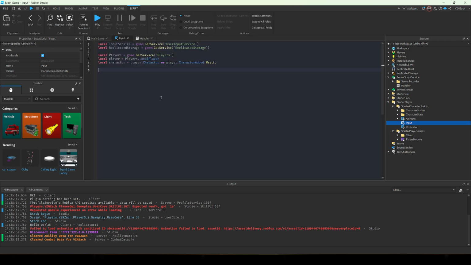That's a quick example. The reason why I did CharacterAdded is basically it's going to prevent issues from getting the character before it exists. If this script runs before the player is added, well, actually, it's not going to happen because the local script is within the character, so this ends up being useless. But if you add a script into PlayerScripts and it tries to get the character, it might fail sometimes because it's not added yet. The player joins and then the character joins. If you try and get the character before it exists, it's going to throw an error.